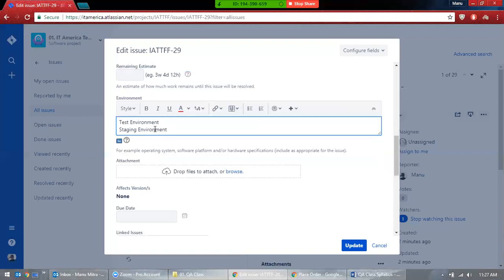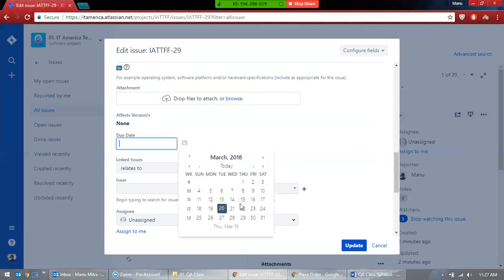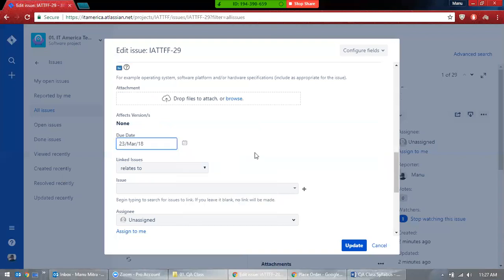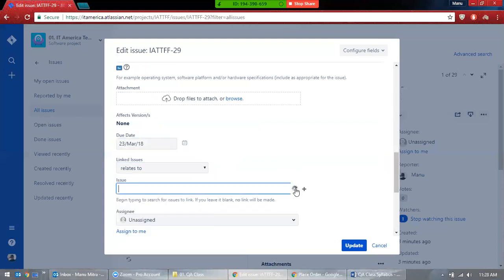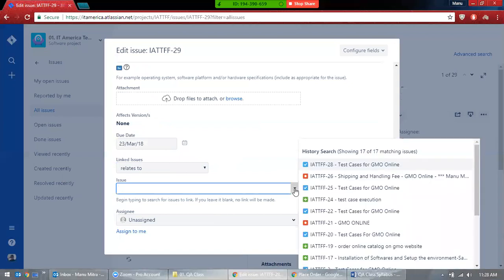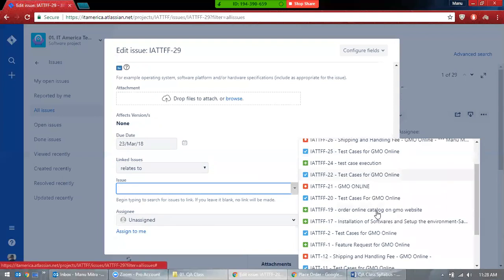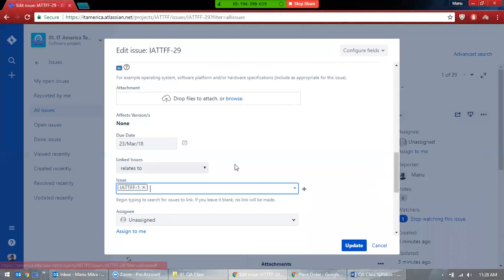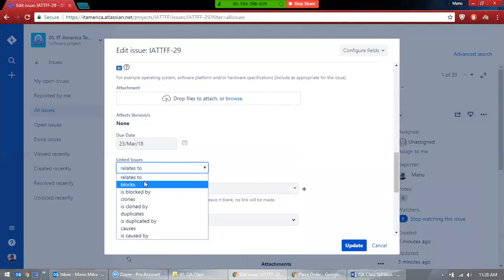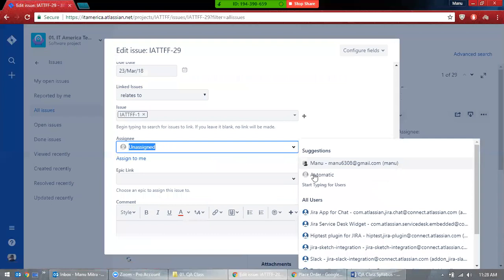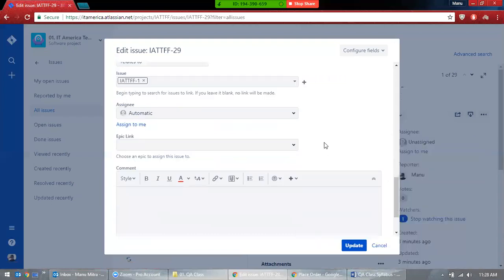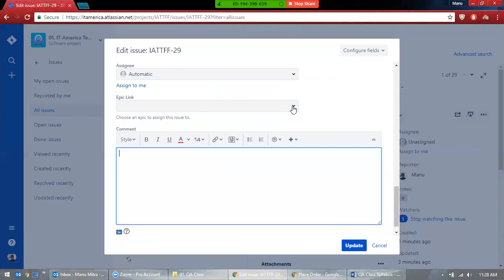So here, test environment. Due date was estimated 23rd. So due date, and then is related to, what is blocked by. Here we just relate it, and this is normally a feature request, feature. So see, this is just a feature, or if you are using blocked by, then it will be a defect, or if it's a duplicate, you can also use this option. Assign. Who is the responsible developer for this? You want to assign this. Are there any comments? You can use it and click on it.